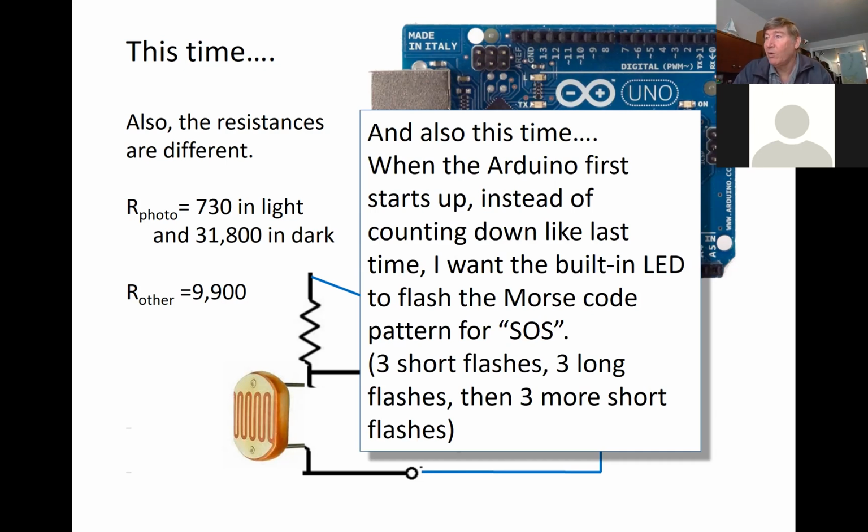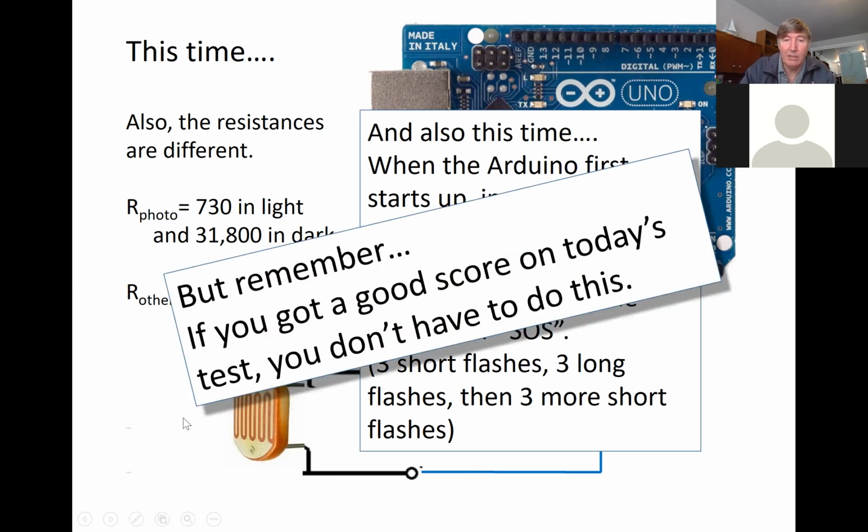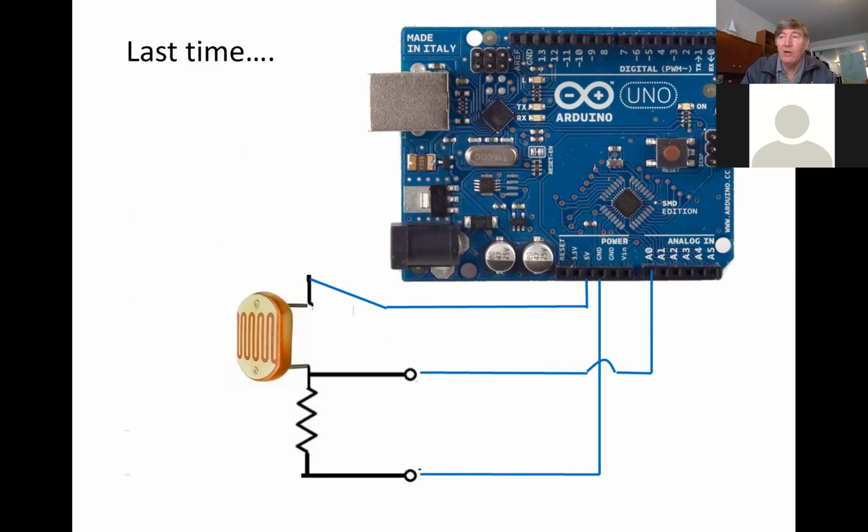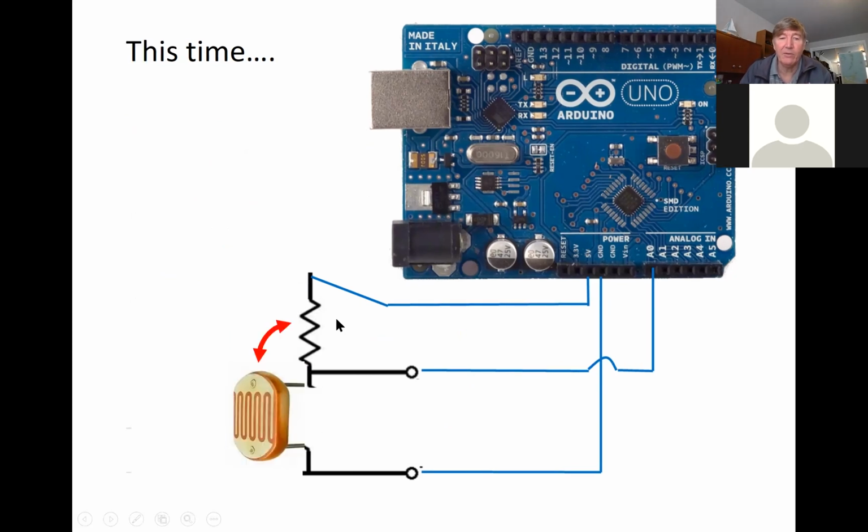Okay, so what's the difference when you use the first thing versus the second? When you say the first thing, do you mean this one? On the test that was due today, the photoresistor was up here in this position. And now for the retake quiz, I've swapped positions. Is that what you mean, Novelli?